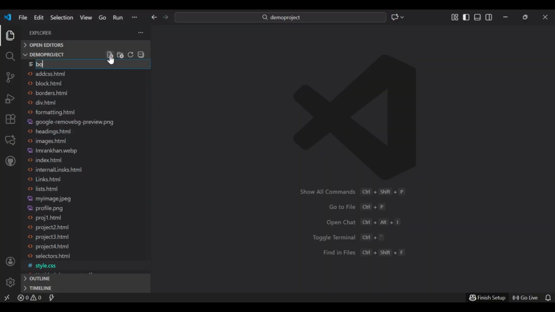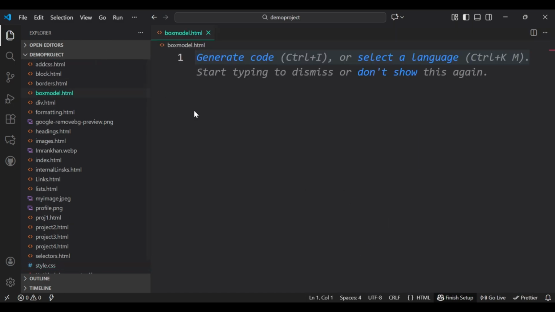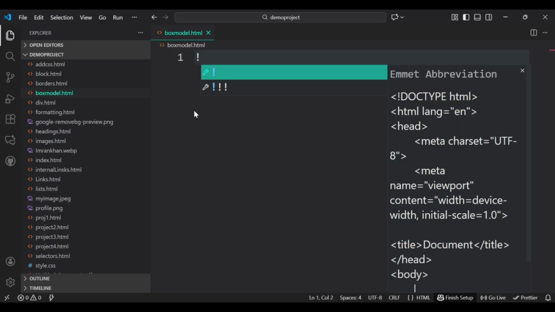Let's open VS Code. Just create a file, box model, HTML.